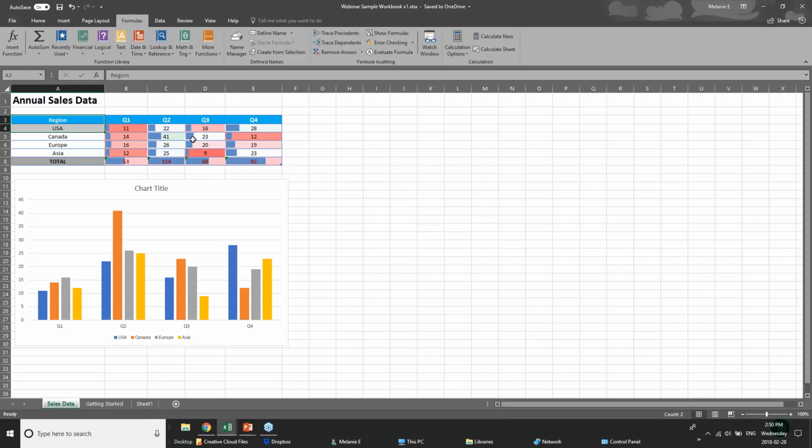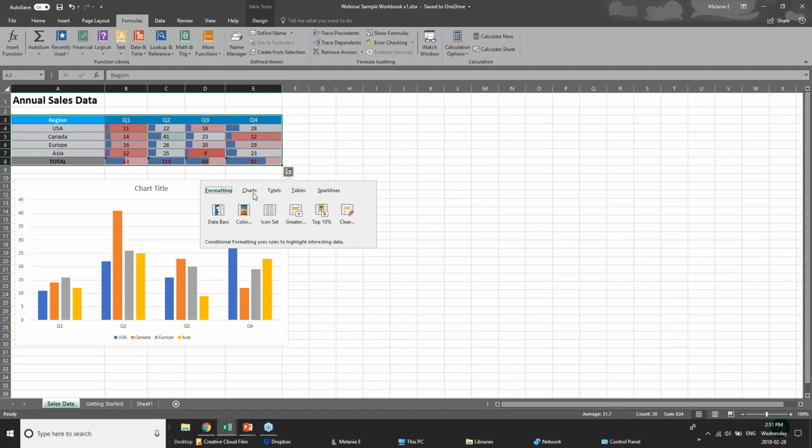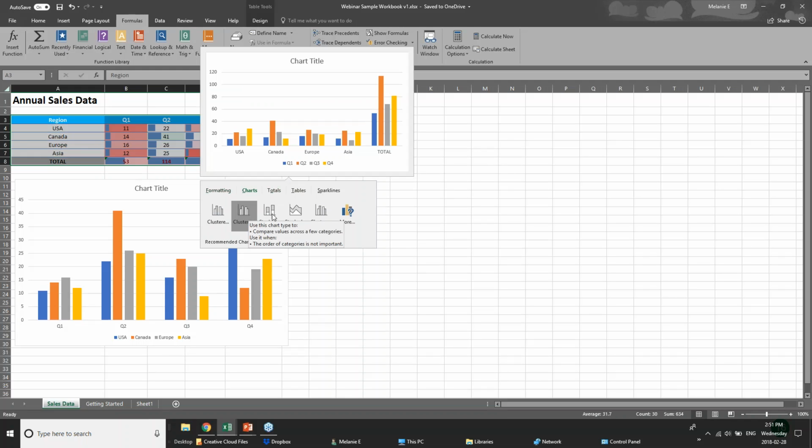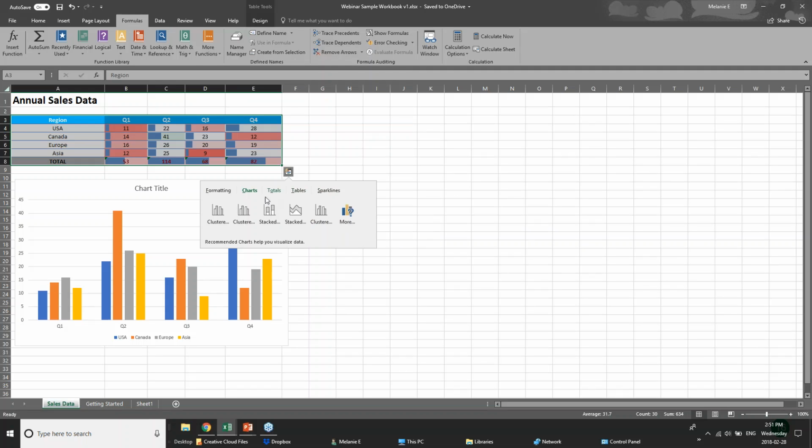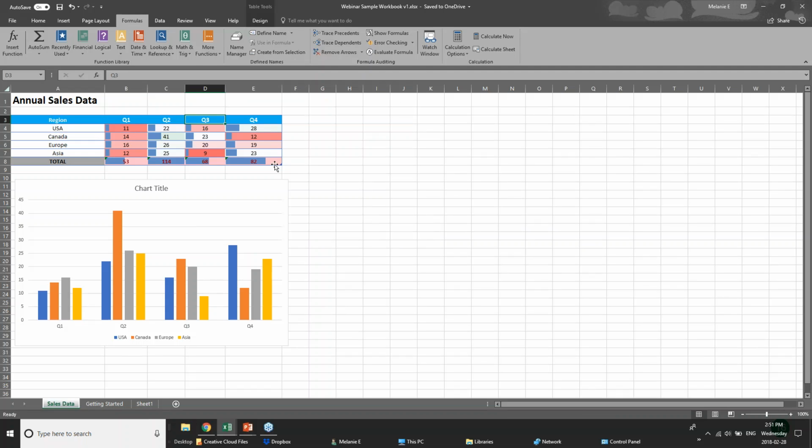But I just love the fact that with this quick access tool, you can create a chart very quickly with one click. Again, you don't have all the same functionality that you have on the top with the ribbon, but for quick and dirty, getting stuff done, I love that they've added this. I've noticed it doesn't work really well with really long pieces of data, lots of rows and columns, but with a quick and dirty table like we have here, it's very easy for formatting information.